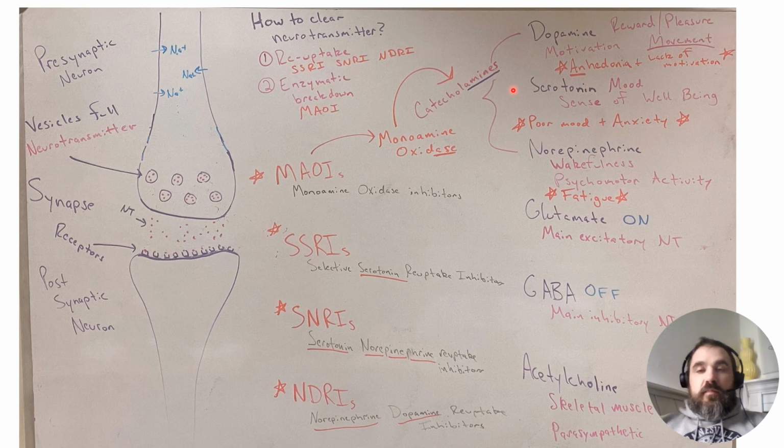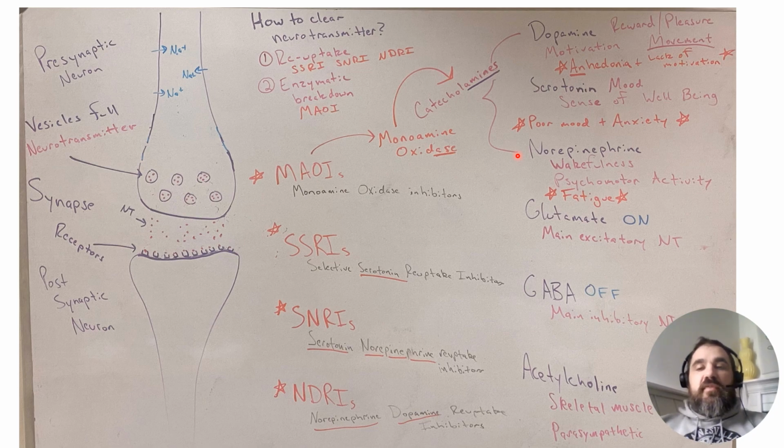All right. Now, of the catecholamines, norepinephrine. So this stimulates wakefulness. When you wake up in the morning, there's an area in your brain called the locus ceruleus. It releases some norepinephrine, wakes up your brain like a cup of coffee. And it also increases psychomotor activity. Psycho meaning how fast your brain's working, motor how fast you're moving. So in those people, they have stimulants, Adderall, amphetamines, methamphetamines, cocaine, or just caffeine, right? Or even nicotine, they're all stimulants, right? They increase norepinephrine levels in your brain.